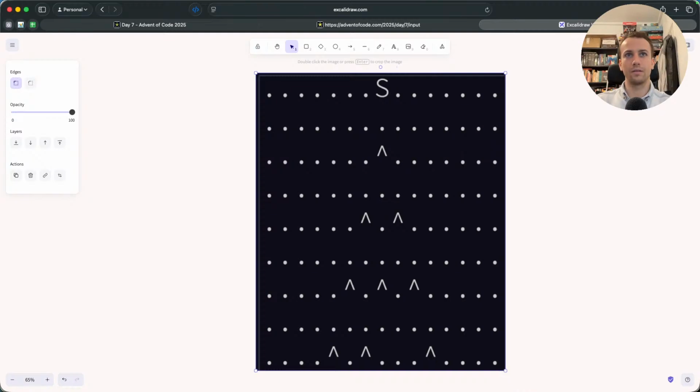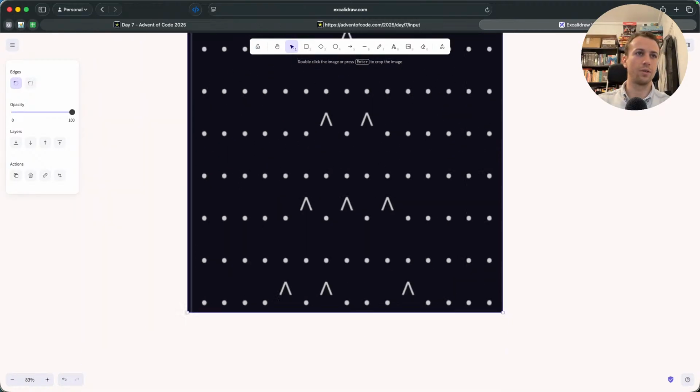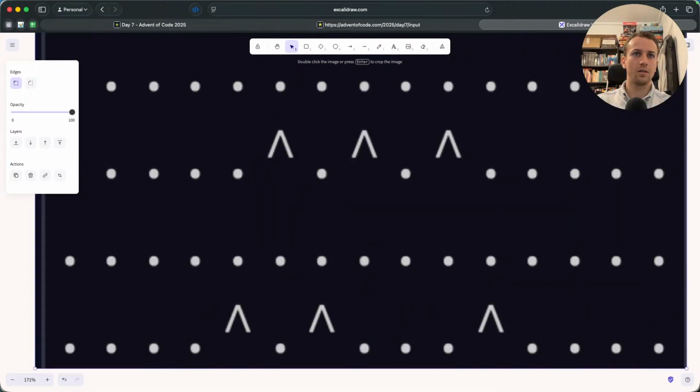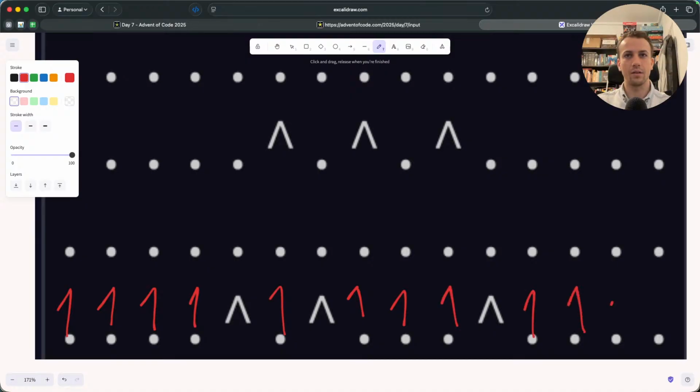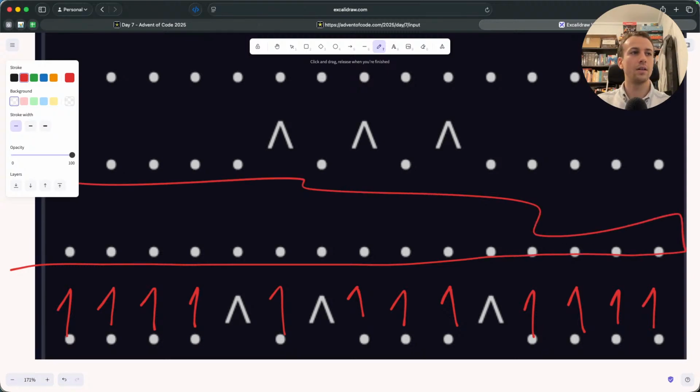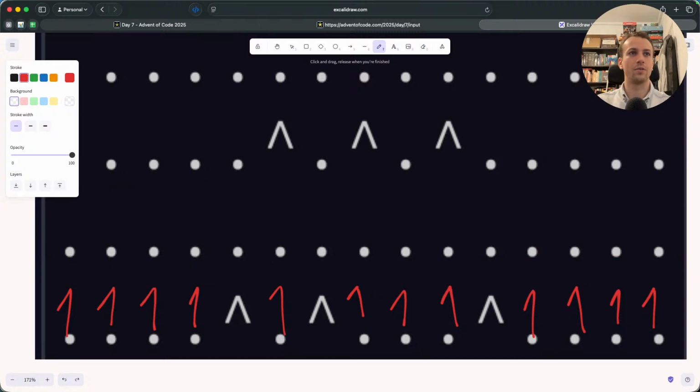So starting again, you don't necessarily have to start from the bottom, or rather it really depends on how you implement this, but what you can do is, starting from the bottom, you can say that there is a single way of getting to this position starting from the bottom. So for each cell, there was a single way of getting there, because you just started there. If there's nothing above you, there's one way of getting to each cell.